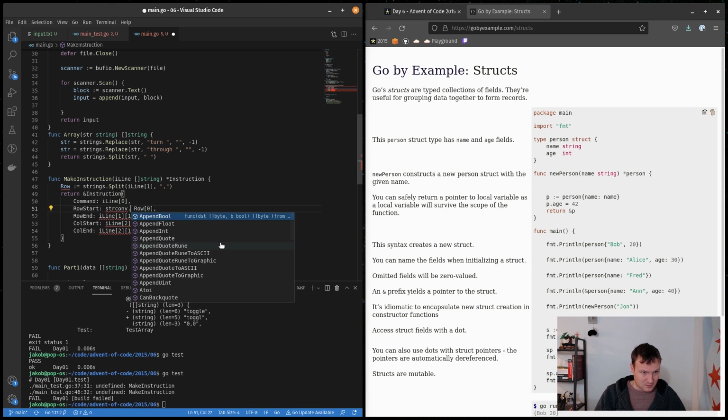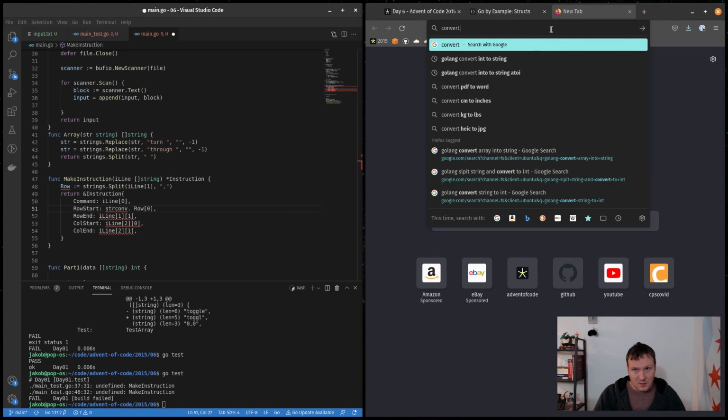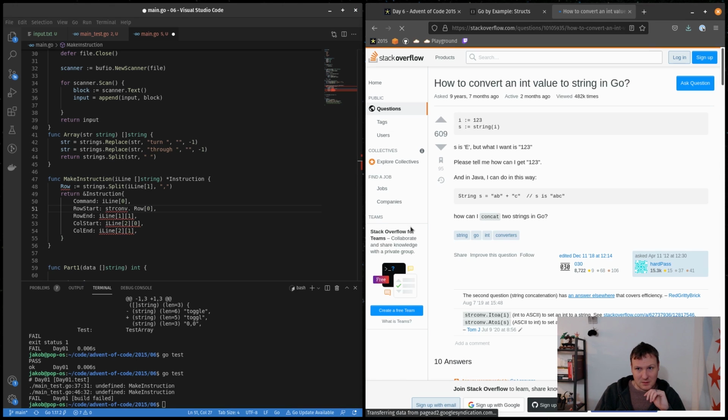String convert. S to I, was that, do I just do, let's convert. I think it's like A to I, is it? Yeah, A to I, okay. I might not be able to do that because it has that error option here too.